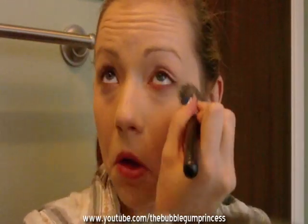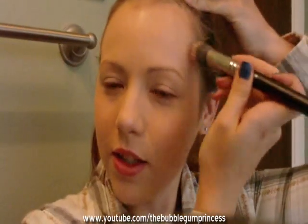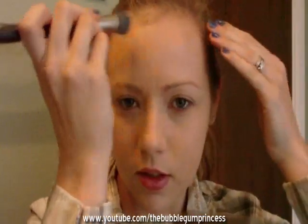I'm going to go ahead and put it on my lids, whatever's left on my brush. And right now I'm just blending, making sure it's going into the hairline and there's no buildup of product there.